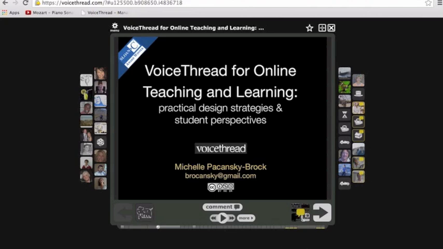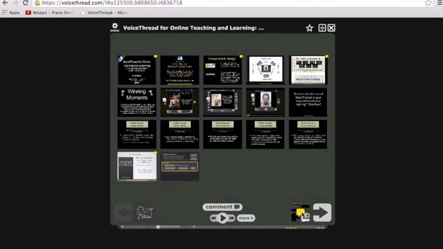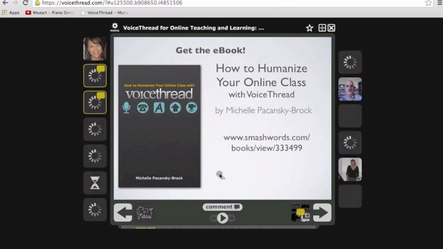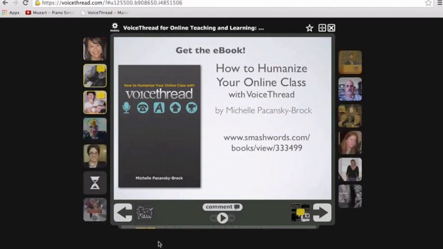Now, we already used the arrows in the bottom right and left corners to navigate, but if I click on this grid icon just to the left of that, I can zoom out to see all of the slides in this VoiceThread. And you see that some of these slides also have a yellow indicator in the top right corner. So for example, this very last slide has a little yellow icon right here, and that indicates that there are new comments on this slide as well. So I can click on that one, and then I can look at the identity images or the timeline to see which comments are new for me.